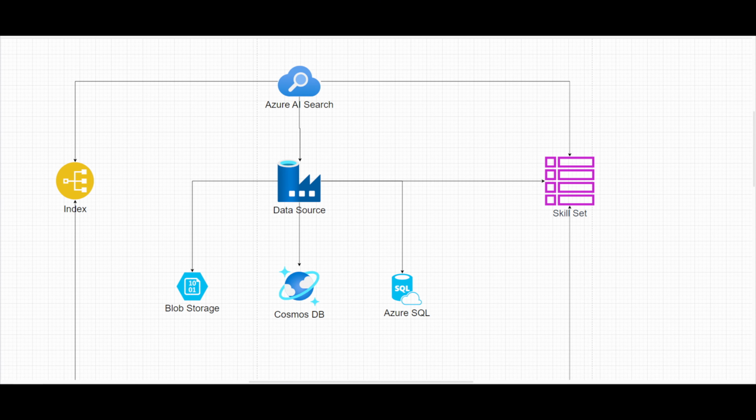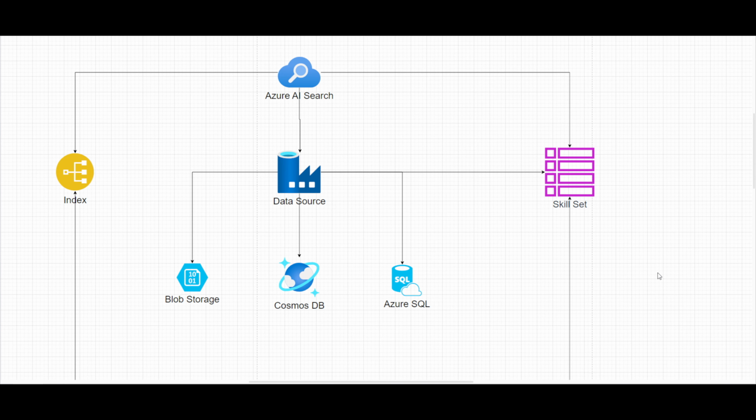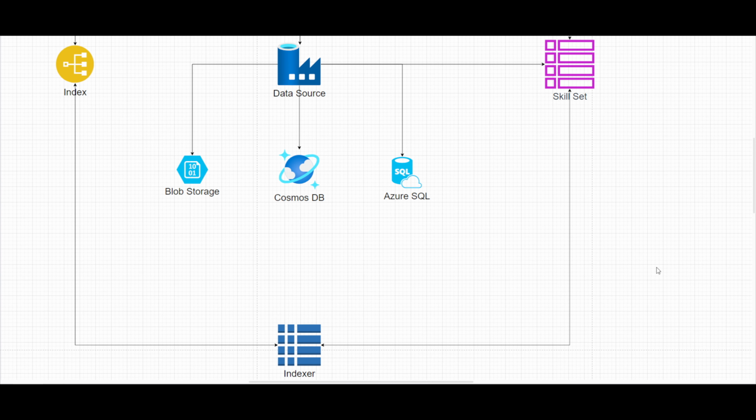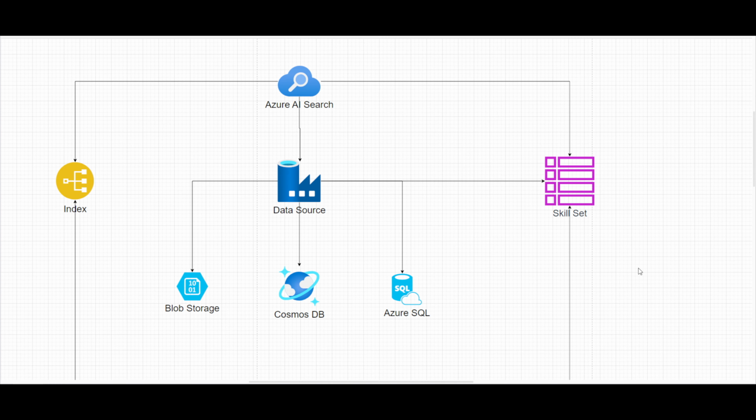Okay, so for the Azure AI services, we have three pieces of the application that are actually the core of these services. In order to build a successful application, you will need to provide those three things. Those are the index, the data source, and the skill sets. All those three together work with the indexer, which is the main core of the Azure AI service. So let's take a look.